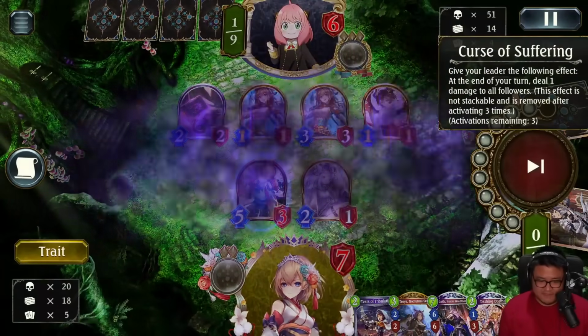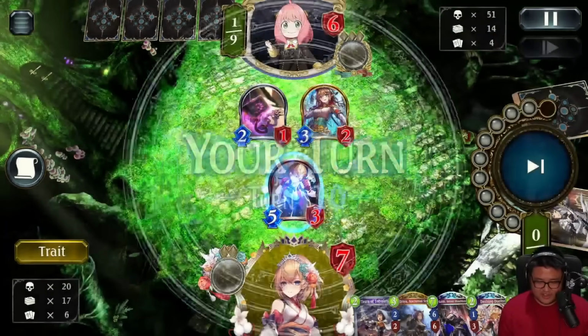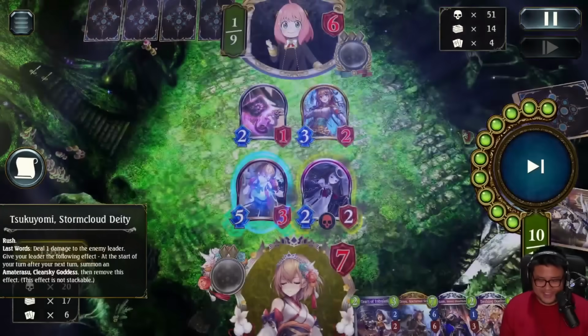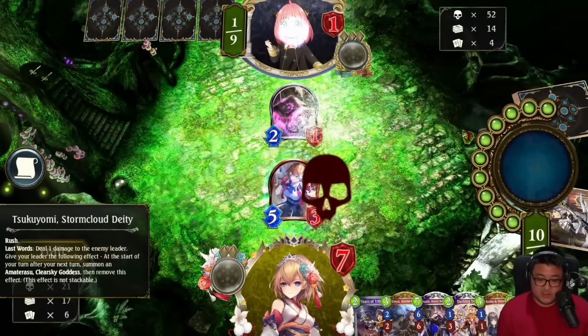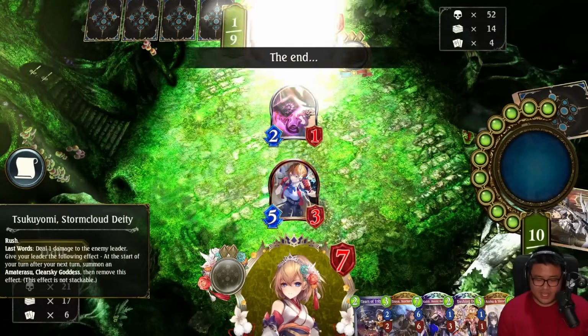Oh, they didn't play the Mysterian, right? Fair enough. They wanted to clear the board. Doesn't matter because you know what? Tsukuyomi comes back. That's what I'm talking about. We Great Sword Warrior, God card. Okay, I'm just telling you right now.